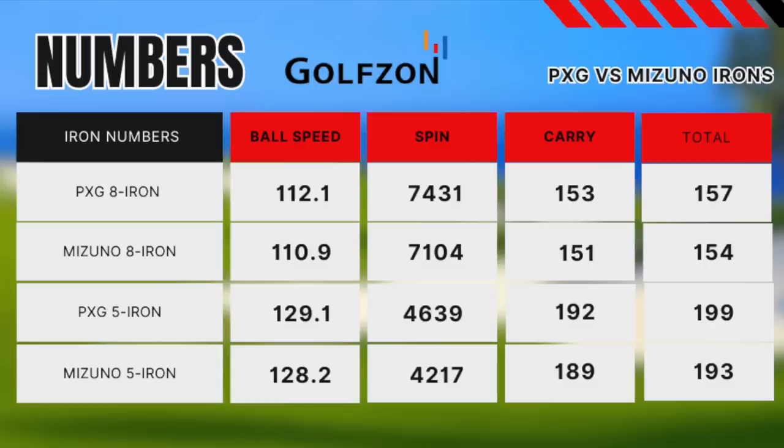That can obviously be down to how I've hit those irons. It can be down to the strike. It can be down to my consistency of golf swing. But I do feel like I was swinging pretty much as consistently as I can.